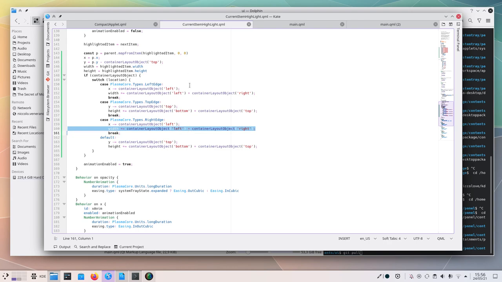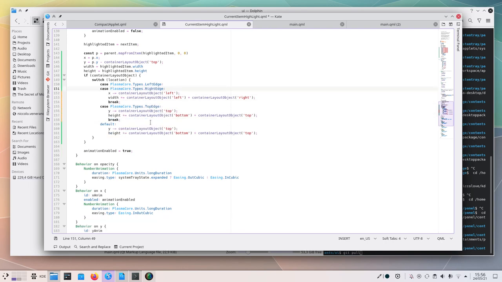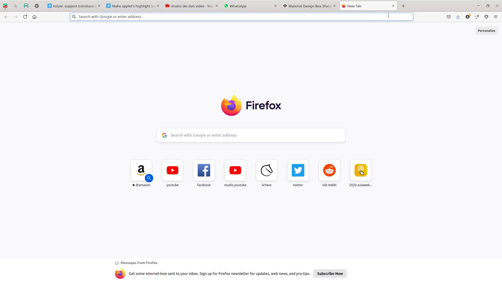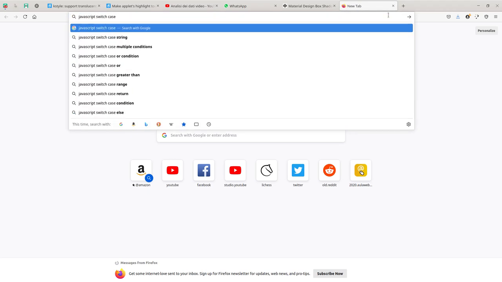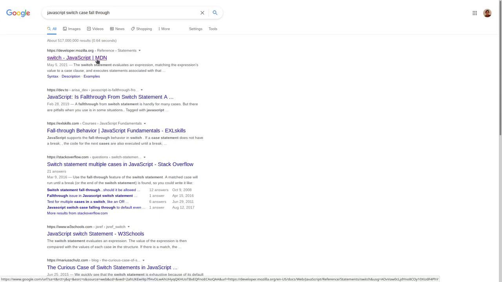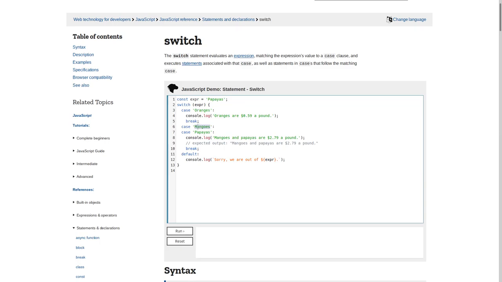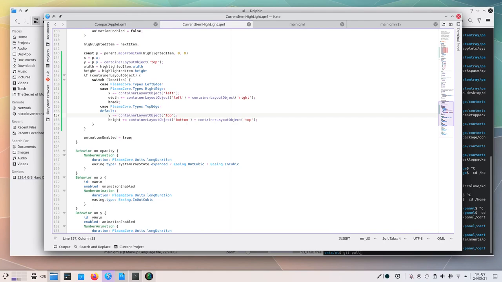But this is the same as this one, and this is the same as this one, so we can actually just do like this. I think I never used switch cases, so I might just be wrong, awfully wrong. Do we need a default case? Let's put a default here. I think you're supposed to use switch cases like this with fall through. Let's check just for sure. JavaScript switch case fall through. I'm a Python coder and Python doesn't have a switch case, so I'm authorized to not know about the exact details. Okay, so yes, it is like I was saying. Nice. Okay, let's try this out. This one is obviously not needed anymore. Let's try this out.